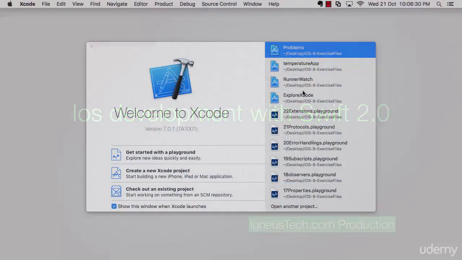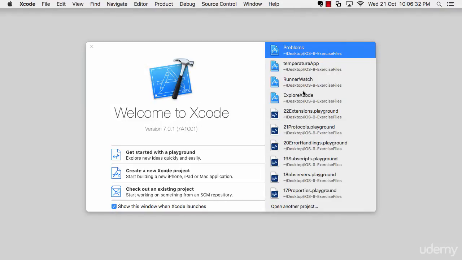Now, again, it's getting a little bit boring, so let's try our practice session on building one more app. A lot of people call this an app, but I don't consider all of these things apps. These are just practice session apps. But without any delay, let's create one more Xcode project.